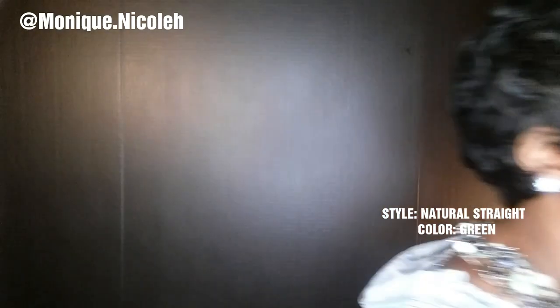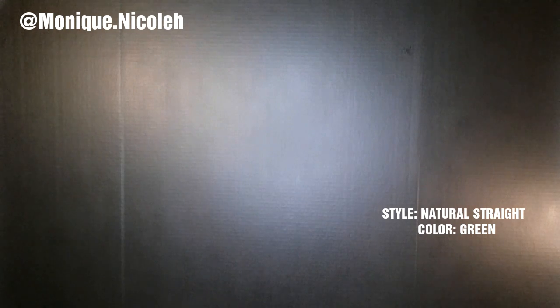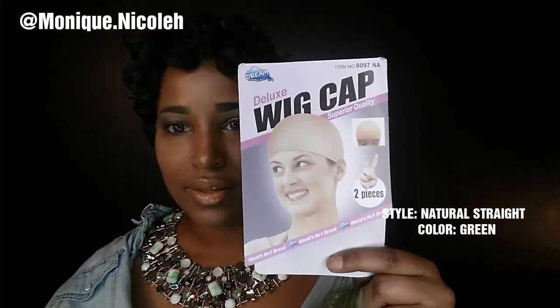Another thing with them, they do provide you with a stocking cap, which is really great. I left it over here, y'all. So, sorry about that. So I do have the stocking cap. I did open it, and you get two stocking caps, and I got it in a brown color, which matches my skin tone the best. So maybe, I think you can actually ask them what kind of color stocking caps they have that could possibly match your skin tone a little bit better.